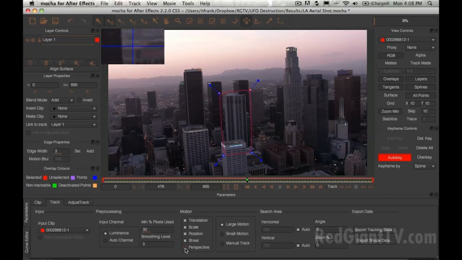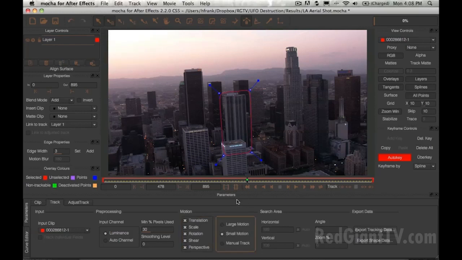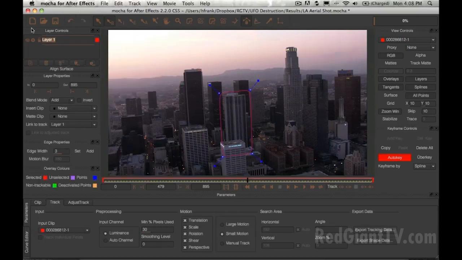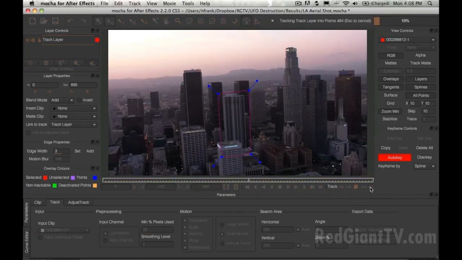And as we're tracking, I want to track perspective as well. And we do have pretty small motion in here. So I'm going to rename this. This will be my track layer. And I'm going to click track forward.